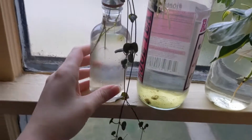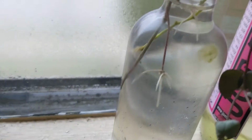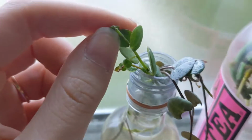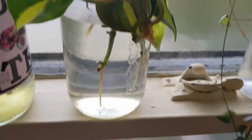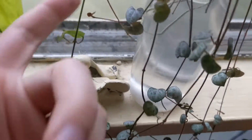And then let's talk about propagations. So in here, I have some string of hearts cuttings that are rooting up. I have a Silver Glory string of hearts cutting right here. And then I have a string of turtles cutting. This is my Glacier Pothos, but then I also have a Marble Queen Pothos with it. I have some Philodendron Brazil in here. I have a lot of String of Hearts cuttings and String of Spades cuttings in here.